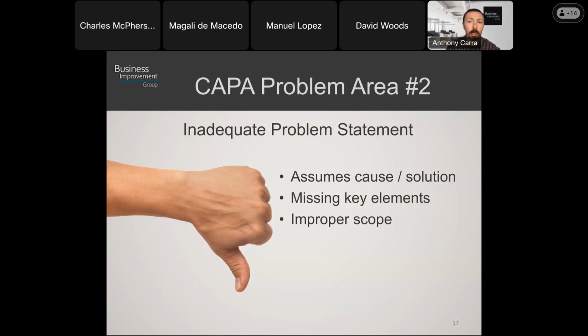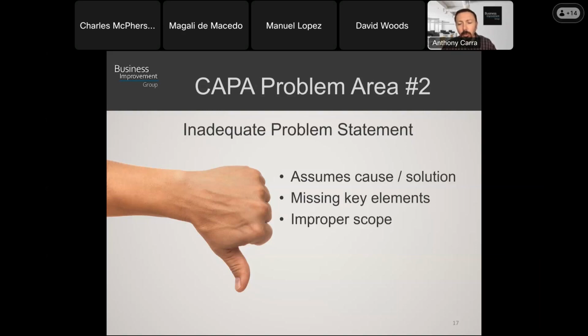And then just improper scope. Like I said before, sometimes it's too narrow, in that even if you did fix this very narrowly scoped problem, it wouldn't have enough of an impact to make a difference. Or worse, well, I don't know which is worse, but probably the second one is worse, that it's so wide that you never get a chance to fix anything. In the first case, you may get improvements by a thousand cuts, incremental improvements. You won't get systemic improvement, but you could get incremental improvements.